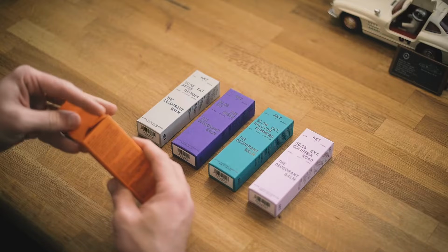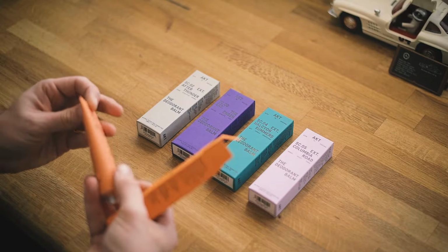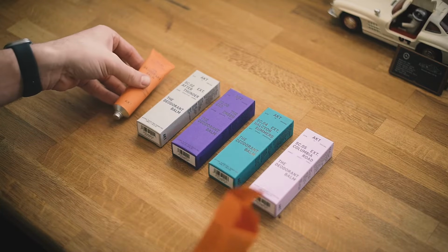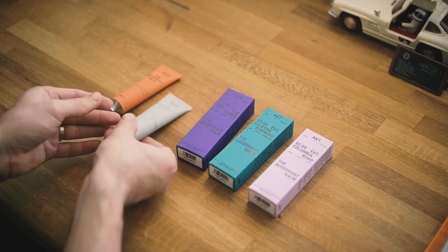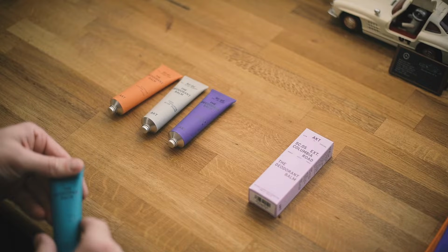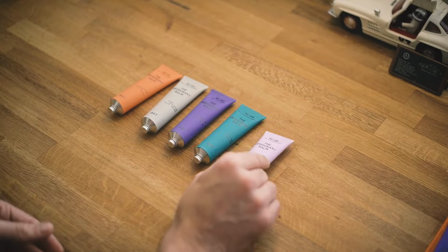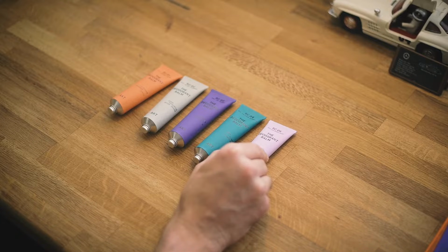If I had criticisms, I want to buy all 5. I suspect they're trying to point you towards the idea of you pick your scent, you get that one. They've got a subscription, you get 15% off if you get the same one delivered every 6 weeks. I like choice, and I understand that's weird, and it's the same reason why I have just too many of everything, because I don't want to just have the same one again and again.